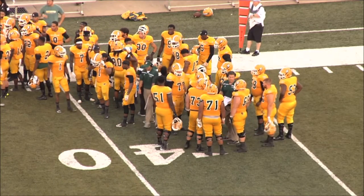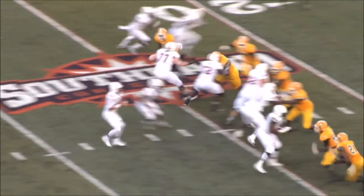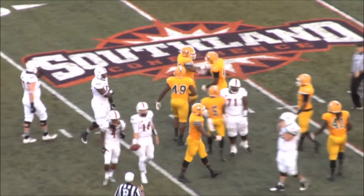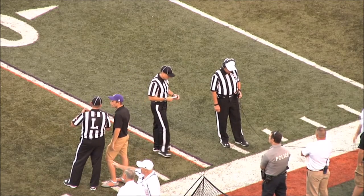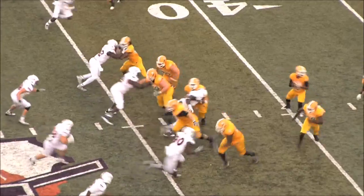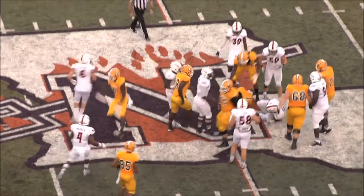On third and long, Lions show pressure, and here they come. They've got him wrapped up for the second time in the ball game — big loss back to the 28-yard line. Didn't look like he got the first down. Takes a football, hands it left side — here's Roberson. He's got some running room out close to midfield. Give him close to five yards.